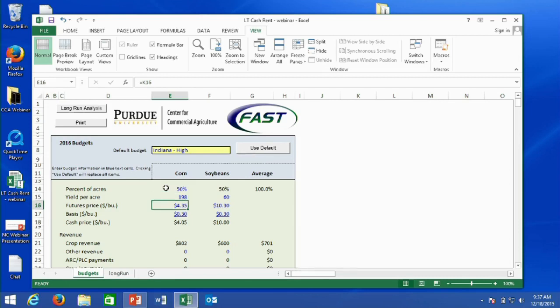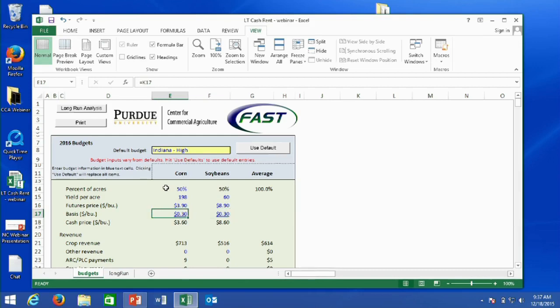The next item is going to be the futures price, and you can tell we put this spreadsheet together a couple of months ago, actually. Yeah, several months ago. So the default values are a little on the optimistic side. So let's plug in something more realistic there, Michael. Let's go with 390 corn, Jim. 390 on futures. This is a futures price. Yeah. And let's go with 890 on soybeans. Okay, we're going to plug in 890. So you can just type in a more realistic number that you want to plug in, and you change your basis.